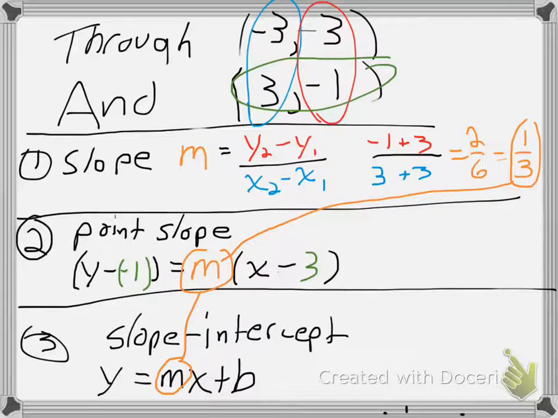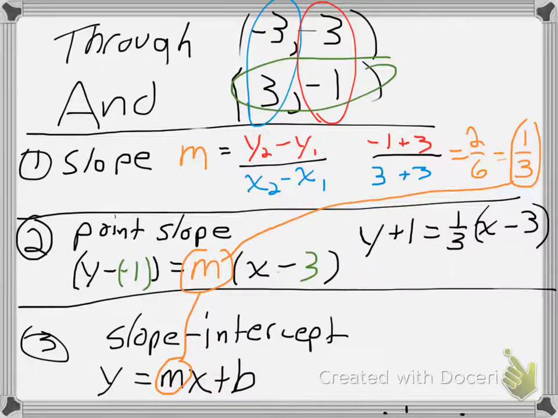So now that we've got the slope, we can plug it into point slope form to get us this equation. We got y plus 1, in other words y minus -1, that's this point right here. And then we have the 1/3, which is from our slope right here. And then we finally have the -3, which is actually from the +3 in our second point, which is right here. Alright, so now we've got our point slope form, and the last step is to convert that into a slope intercept form.